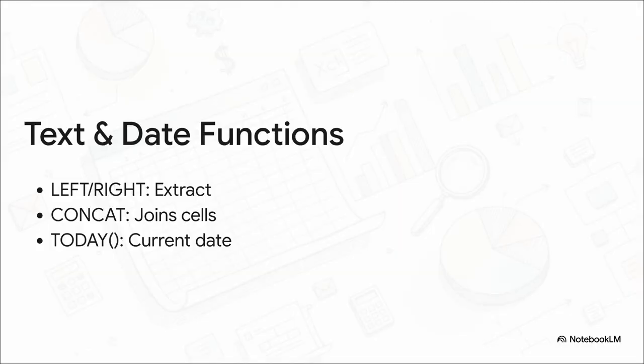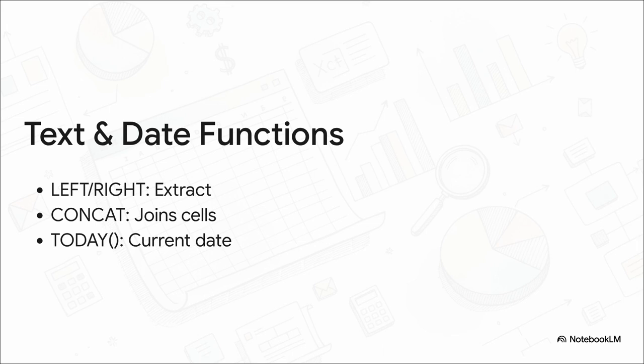Now, Excel also has incredible tools for handling the messy stuff, text and dates, because let's face it, when you import data, it's rarely perfect. Text formatting tools like LEFT, RIGHT, and MID let you extract exactly the part of a text string you need. CONCAT acts like this digital glue, joining different cells together into one neat package.